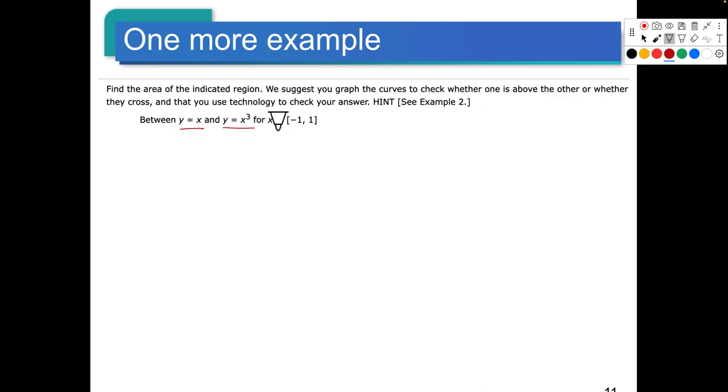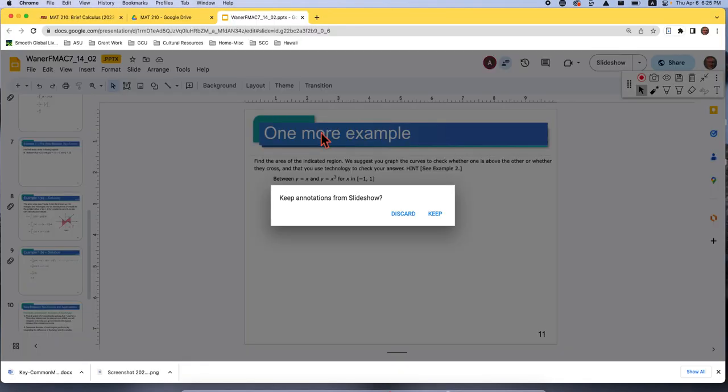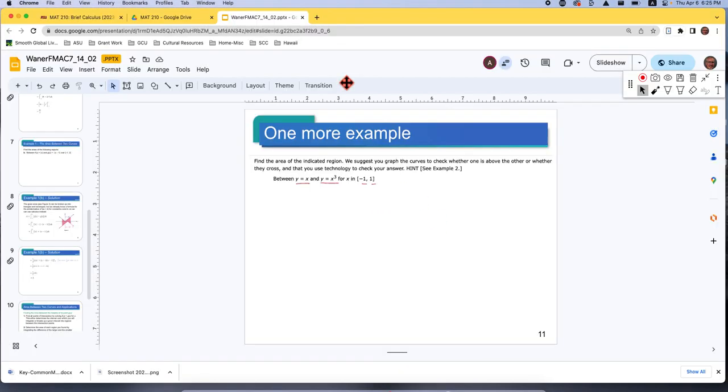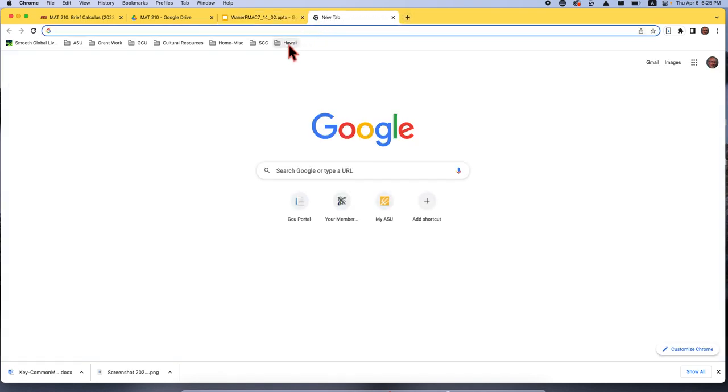And we want x to go from -1 to 1. So I'd like to show this one to everyone. And actually, Desmos has a kind of a good function for doing this, so I'm going to show you that too. I'm going to just go to Desmos.